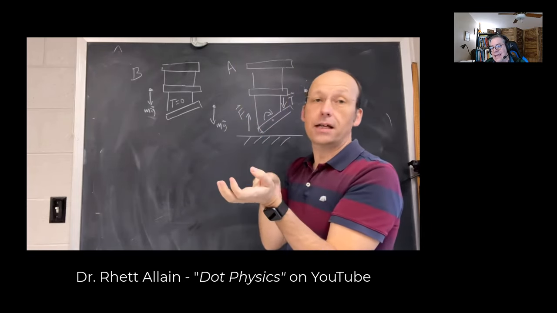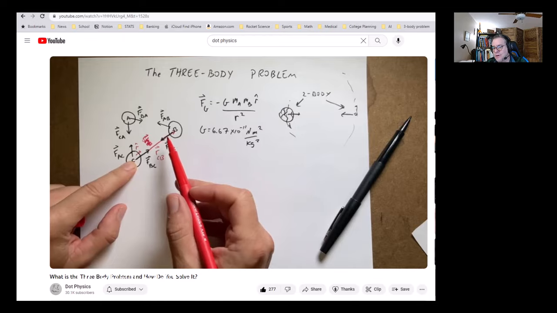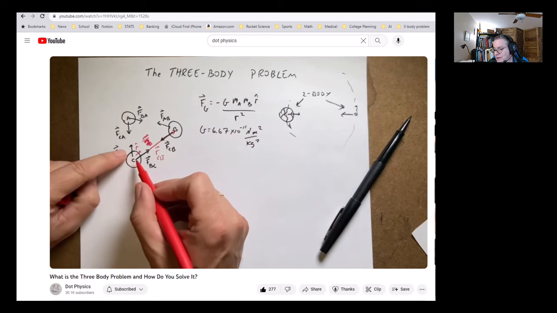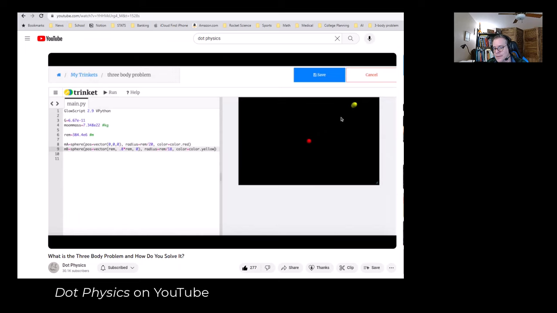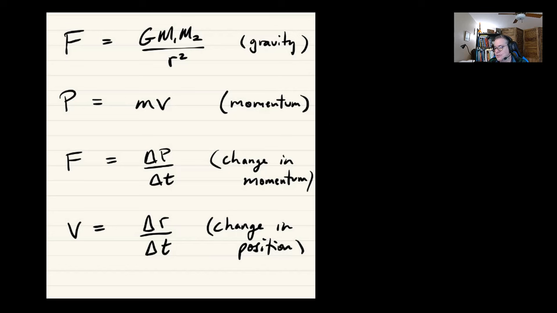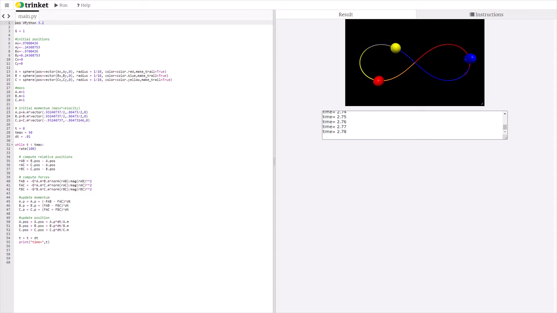I want to say thank you to Dr. Rhett Alain, a physics professor on YouTube, whose video on the physics of the three-body problem was the inspiration for my video now. The code that I wrote here follows exactly the method that he describes in his video, and I'll link to his video in the description below. The mathematics of the general three-body problem can get very complicated very quickly, but what impressed me about Dr. Alain's video is that his model does not require any knowledge of calculus to understand. It's entirely at a pre-calculus level and uses only introductory physics concepts. So what I'm adding here in this video is my own explanation of Dr. Alain's model of the general three-body problem and some examples of stable orbits using that model.